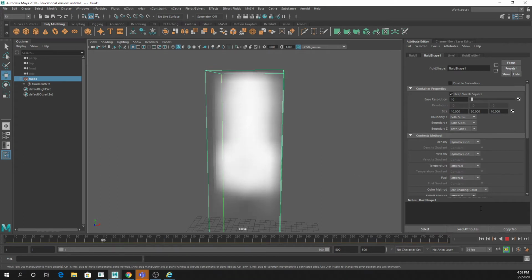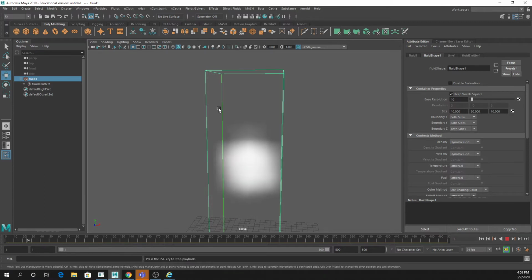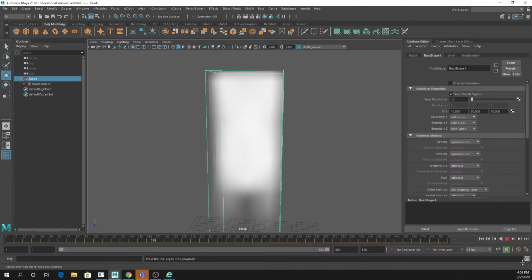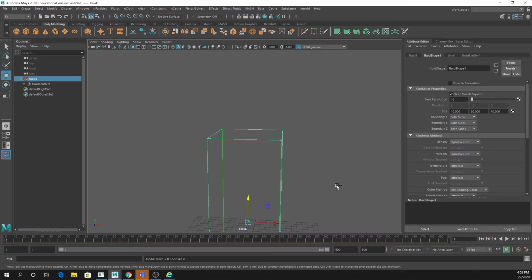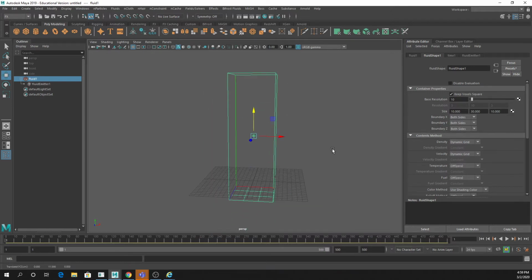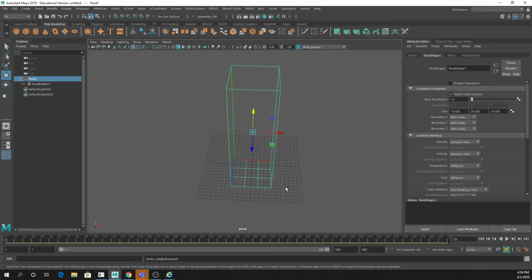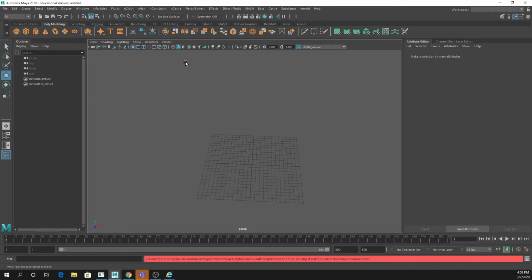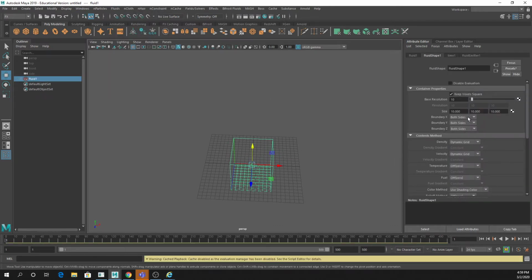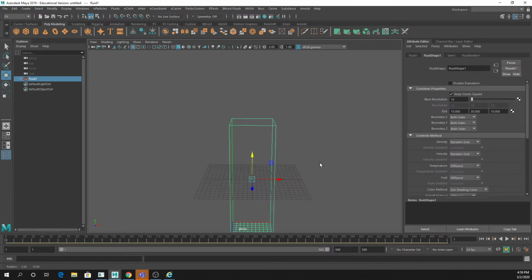What just happened there? Okay, I think I clicked on something that I shouldn't have. That's behaving very oddly. Weird. Anyway. What? I didn't change the base resolution. Why are you changing the base resolution? What? All right. I don't know what just happened to my fluid container. I'm just going to make a new one really quick. I think I clicked something I shouldn't have.